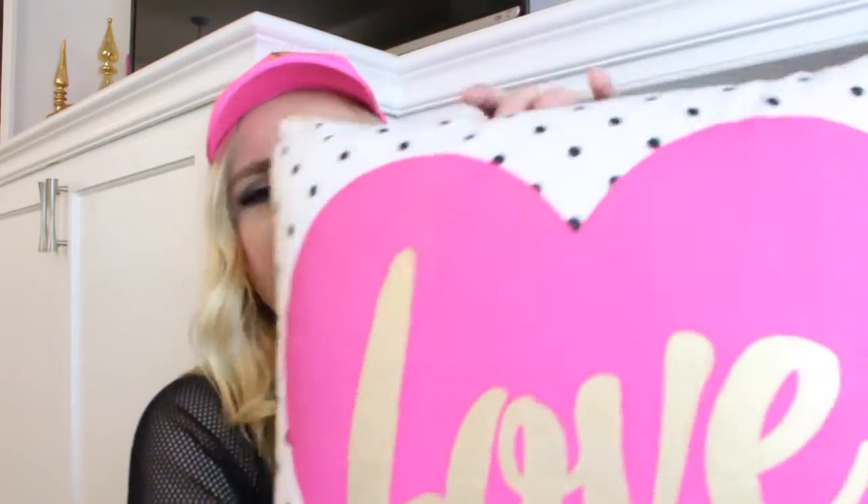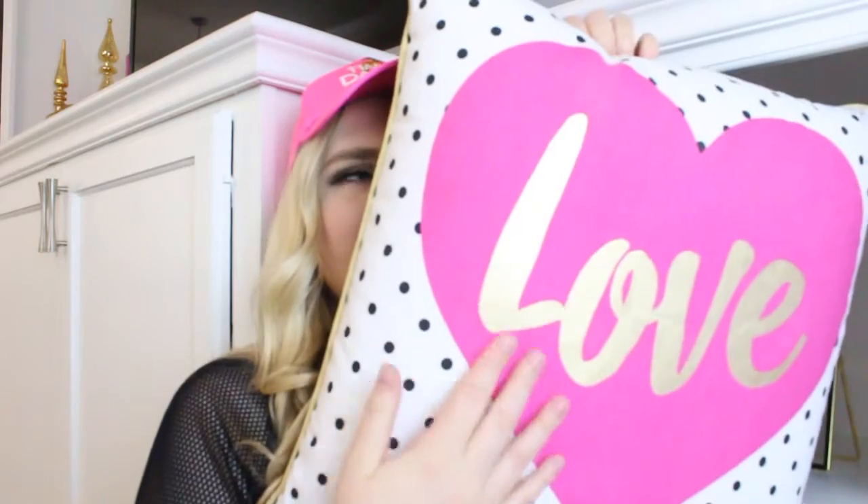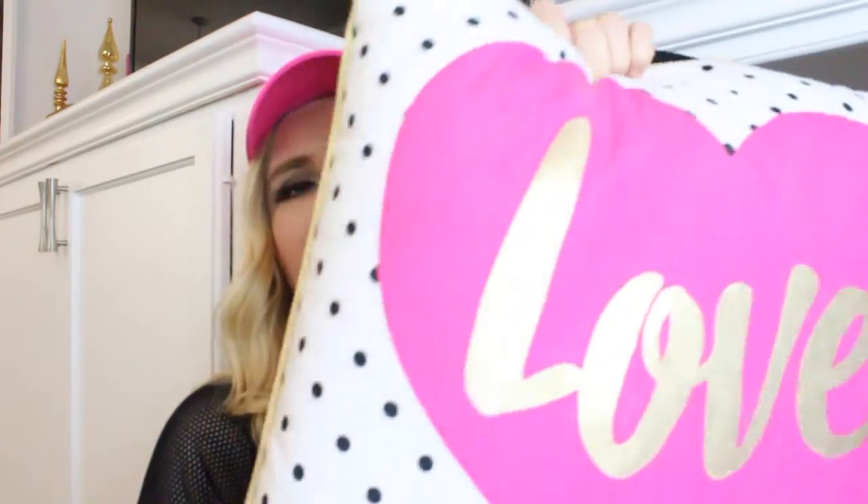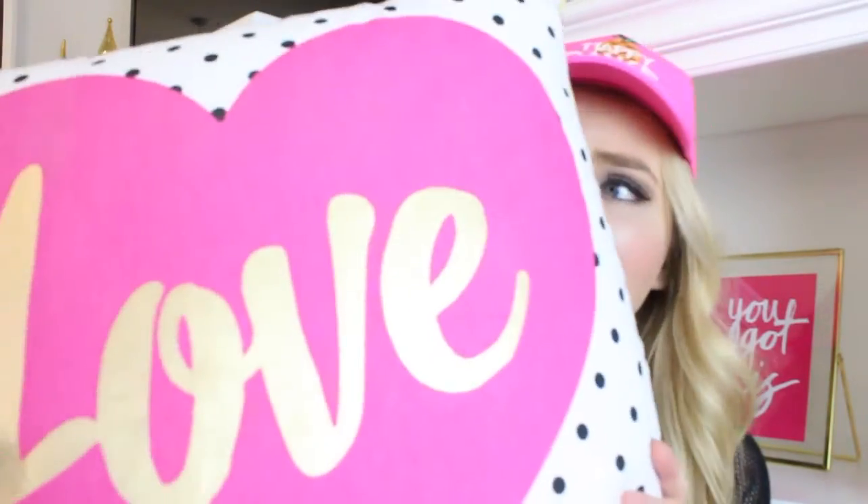I also want to include this — I got it about a week after Valentine's Day. It's this cute little love pillow. It's pink with some gold foil, black polka dots, and gold trim. Seriously, this pillow was made for me. It was normally $14.99, but they marked all their Valentine's stuff 90% off, so I got this pillow for $1.49. Can you believe that? $1.49 for this adorable pillow — I could not pass this up.